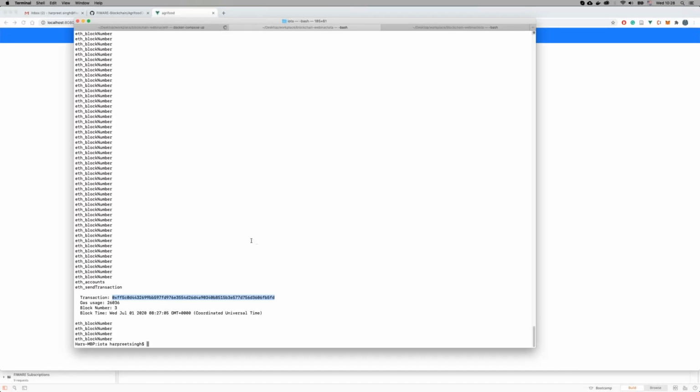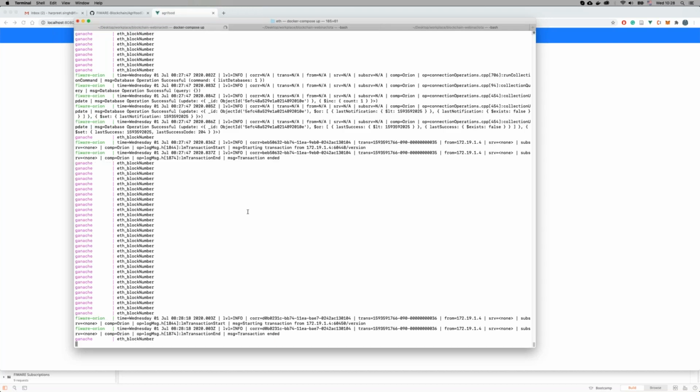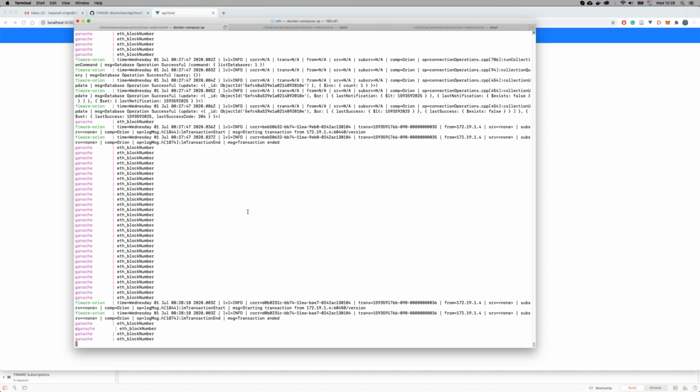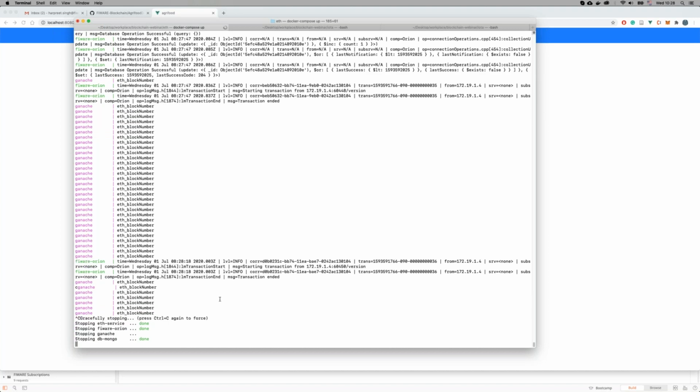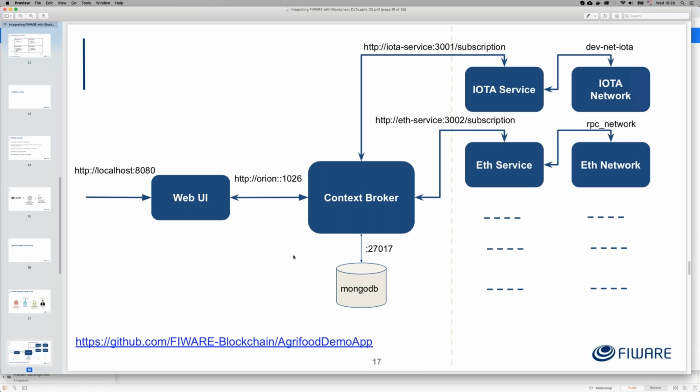Great. So this is how you can utilize your DLTs, Ethereum, and different kinds of blockchain using the context broker to process the data.